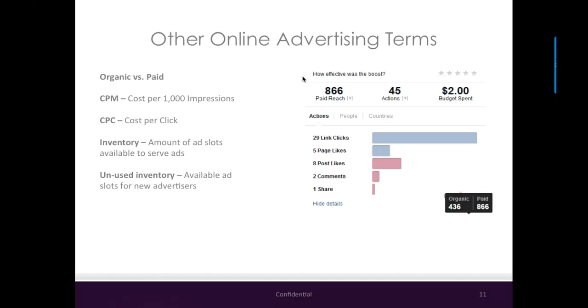So there's that benefit. Post likes are for people who just said, I like this post, as opposed to, I want to like and follow the page. Comments are a comment, hey, this is cool. Often people will tag other people in the comments. Hey, Jane, thought you might want to see this. And then the share. Now, CPM is a common measurement or pricing mechanism for banner ads.